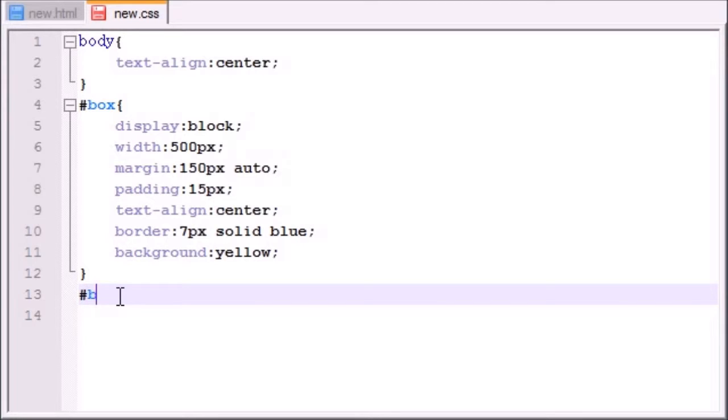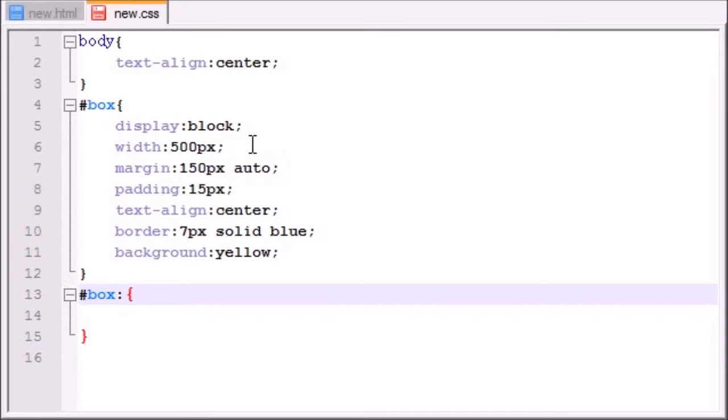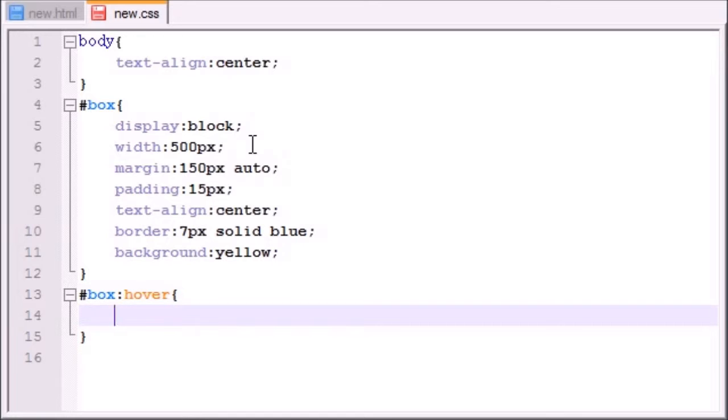Now just go ahead and write your box just like this, and right after it, put a colon, not a semicolon, and write hover. Now if you've ever worked with links, this is typically what you do whenever you want to make a link change color. But in this hover class, you write what you want to change, and since we're working with transformations, we're just going to write WebKit transform, and remember, when we transform it, we mean change it somehow. So now we want to say how we want to change it. Rotate 45 degrees. I just make something really obvious like that.